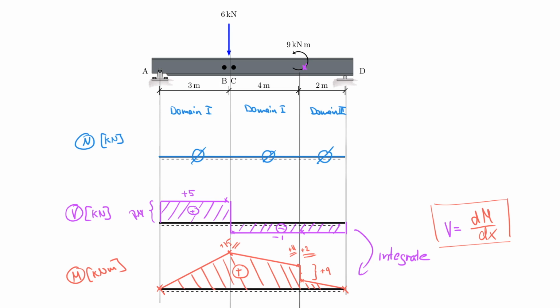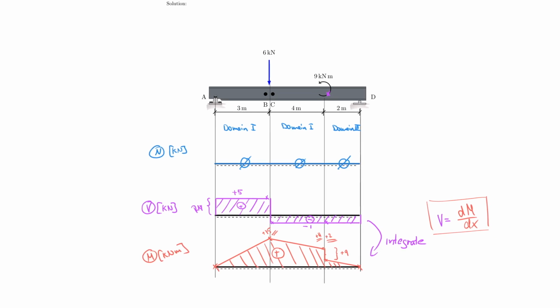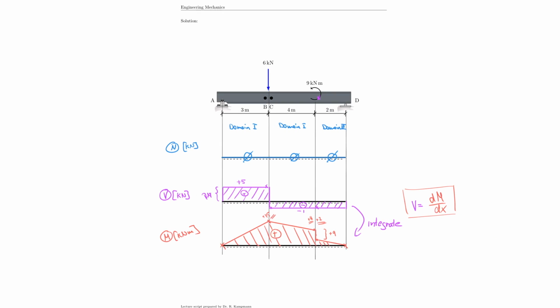But this now completes our entire diagram, and we of course understand the general relationship here. For example, the maximum moment is located where the shear force passes through 0. We have the connection of the slope to the shear force magnitude here, and therefore we applied our knowledge one more time. And I think that concludes our lecture, and we can now move on to the final page and summarize our findings.